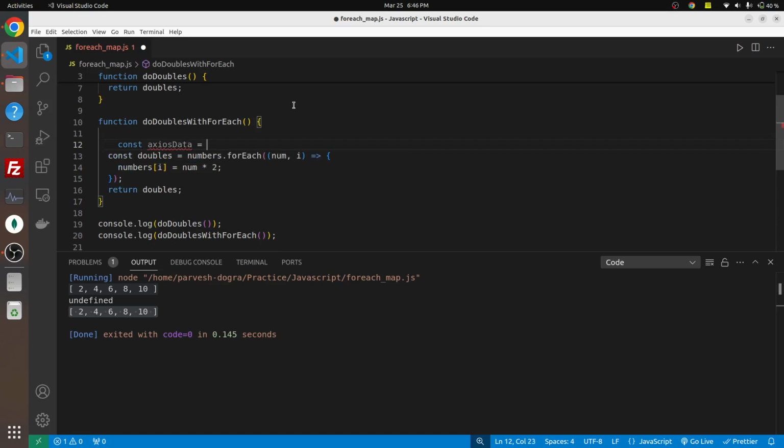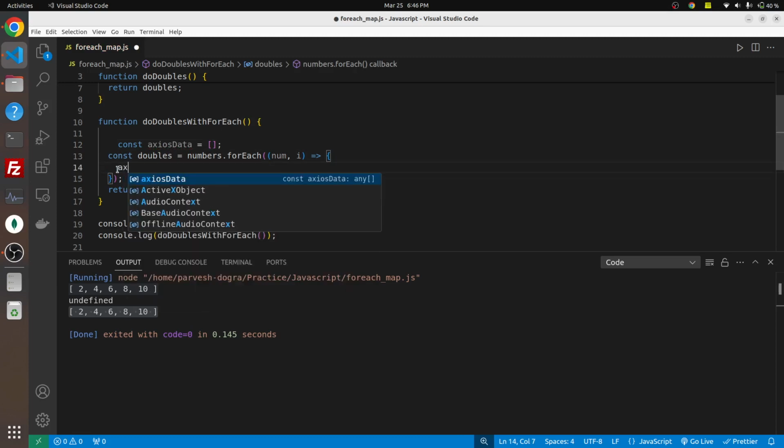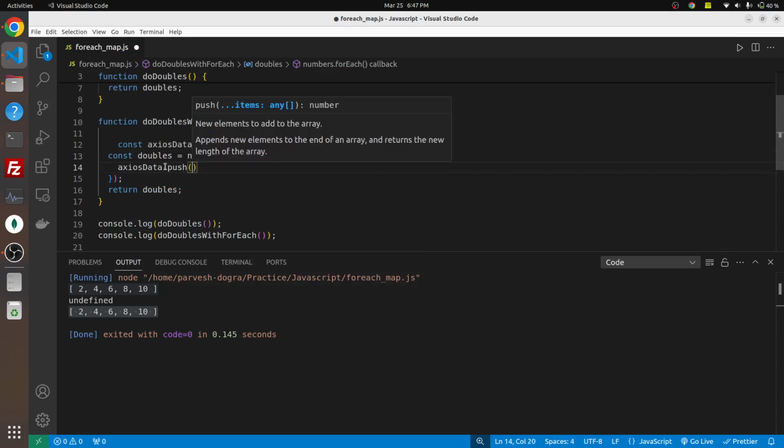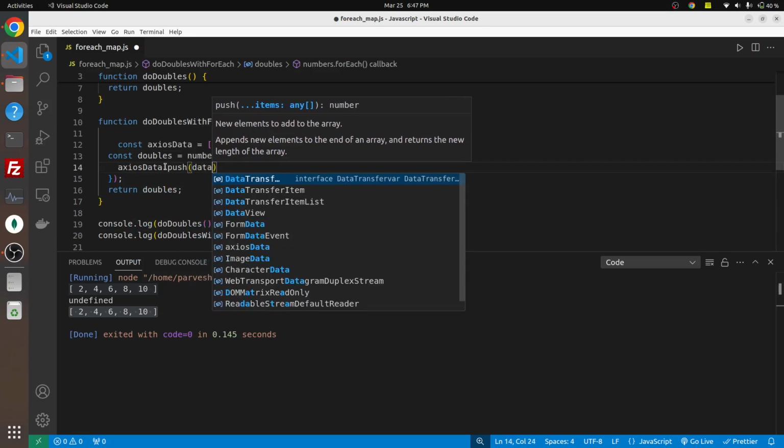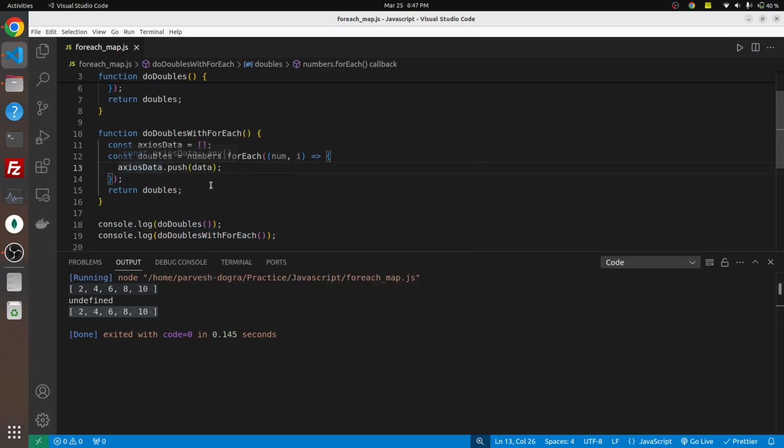We call Axios dot get or post method, and save the value into the Axios data, like Axios data dot push, and when we receive the data we push it here. These are the kind of functions for forEach. So that is the main use case of forEach.